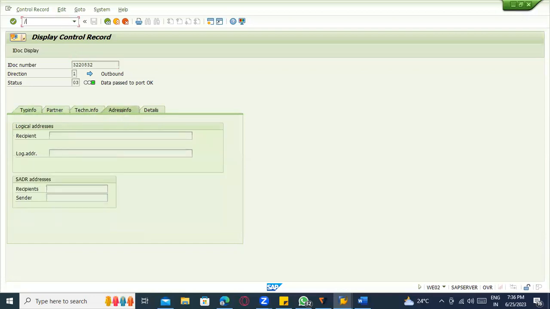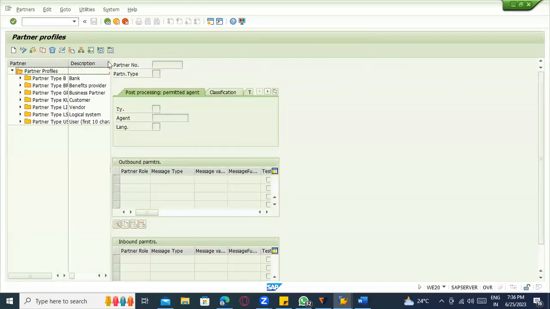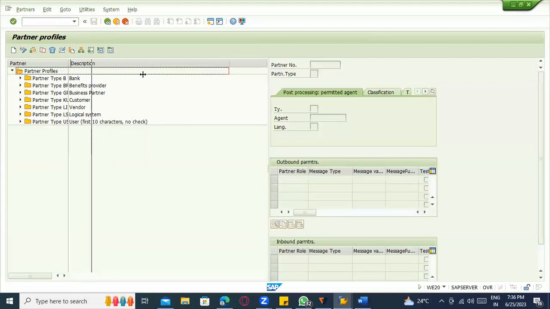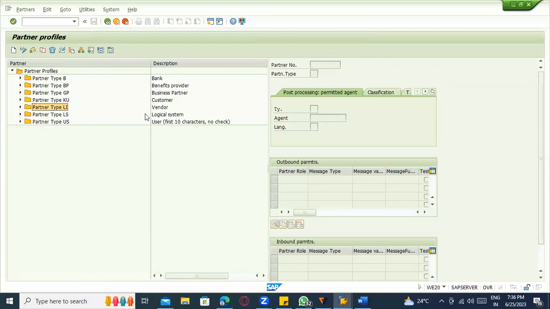So let's go to WE20. That is the partner profile. You can see there are different partner profiles and partner types. LI is for vendor, LS for logical systems, KU for customer and business partners. There are different systems.